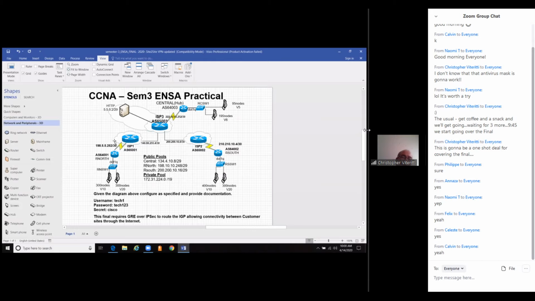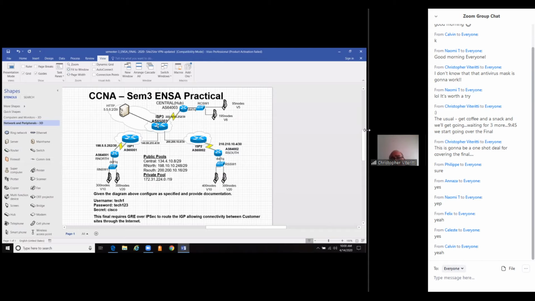ISP1 has 2 links on it. 198.5.5.252. That means ISP1 would be 253, or North would be 254. Okay? Between ISP2 and R South, you have 210.10.4, indicating ISP2 should be 5, and R South should be 6.